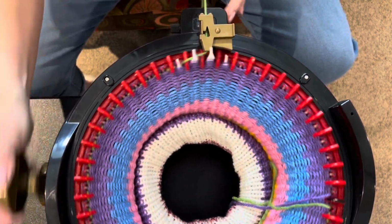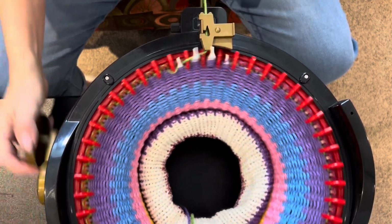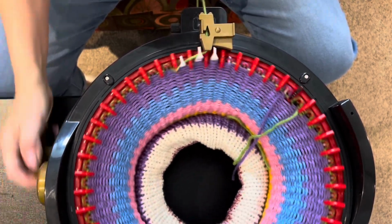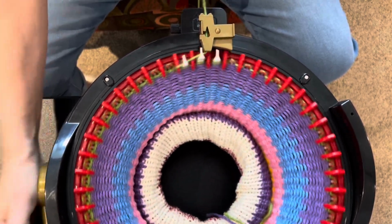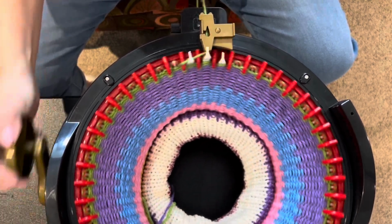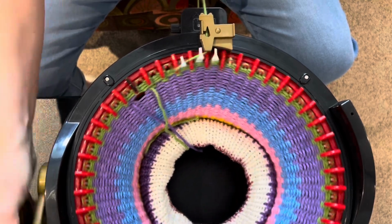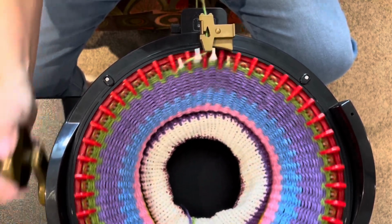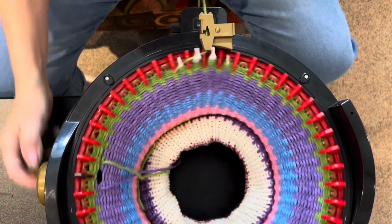I'm going to take this off differently than what we normally take off. Generally, once you do your waste yarn like this, you do as many rows as you want, and then you cut your yarn and you just rotate your handle twice so that your project comes off the machine. But because we're going to be working with closing the ends, for dropping the stitches and making it into a tube, I don't want this to start unraveling, so I'm going to do one more row here.